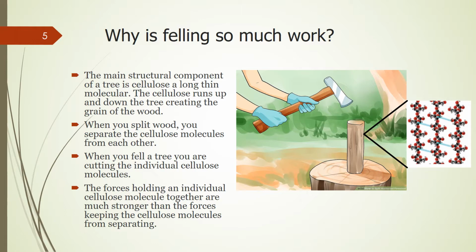When you are felling the tree, you're going against the grain. You're trying to cut each grain apart. Whereas when you are splitting the log, you're trying to separate the grains apart. So instead of trying to cut individual cellulose molecules, you're just trying to take them apart. It turns out the forces holding the cellulose molecule together are around 100 times stronger than the forces holding 2 cellulose molecules to each other. So there's a lot less oomph trying to hold the tree together than there was trying to stop you from cutting down the tree.